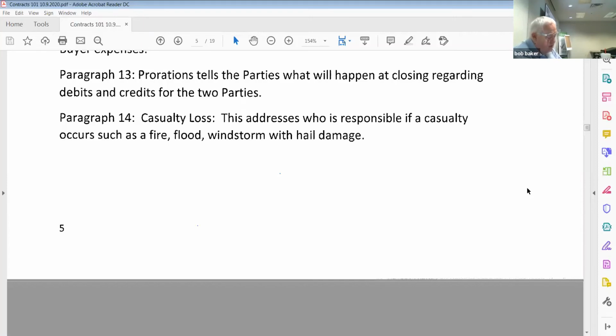So what you're going to have is a formula in paragraph 9A, so that the closing date may be 25 days after the amended effective date. And the amended effective date is defined in the backup contract addendum. And so you would address it there. So closing, you've got a date. Possession is an event. You don't have a date for possession. And it's very important you look at these.